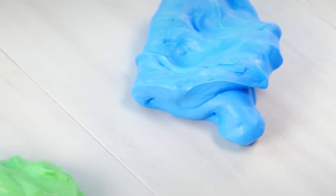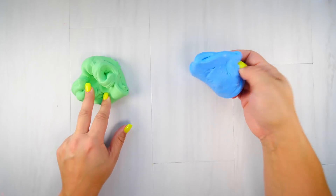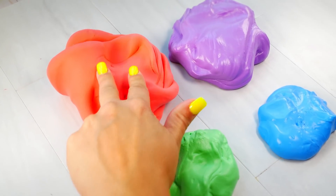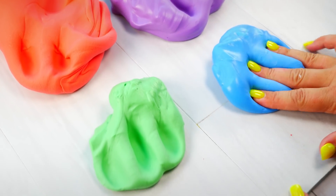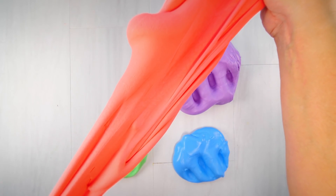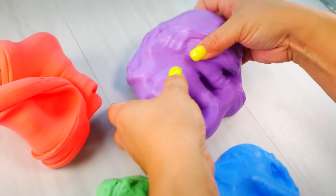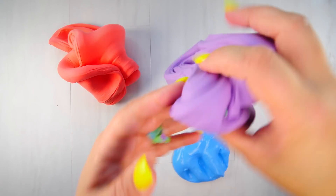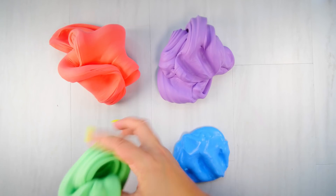This time the Model Magic seems a little bit thicker than the Daiso clay, which is insane to me — the Daiso is more stretchy than the Model Magic. In the back we have the Daiso and Model Magic with thicker slime; in the front we have thinner slime. Daiso and thick slime do not work well. Use a thinner slime with Daiso and a thicker slime with Model Magic, because it seemed to work better.